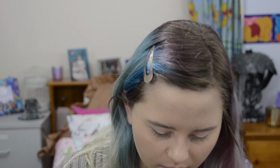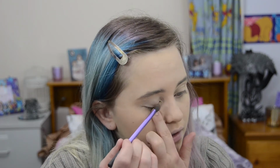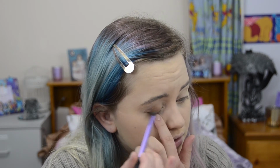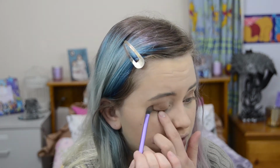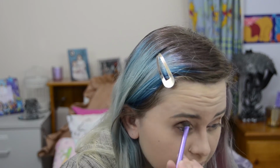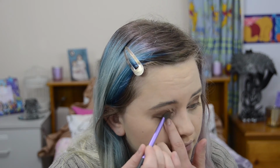Then I'm going to go in with milk chocolate. And just go over it some more. We're going to do hot chocolate next. And I think I'm going to put that in my crease. Not that I really know what that does, but we're going to attempt that. I'm going to go in with some hazelnut to make it a little bit lighter. Ooh. We're just going to blend and see what happens.